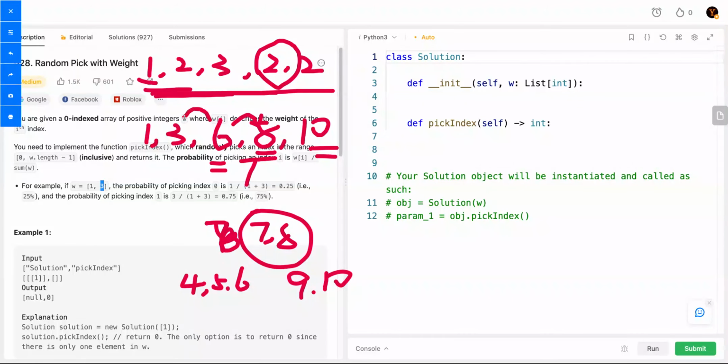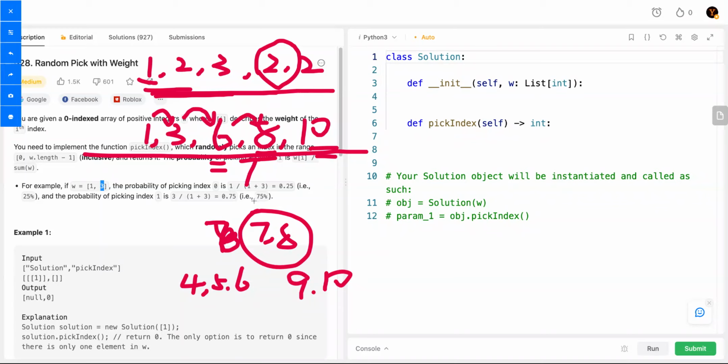All the numbers within this range will return the third index, and all the values within this range will pick the second index. So this actually matches the probability as long as we find the smallest number which is larger than or equal to the target value generated by the random picker.